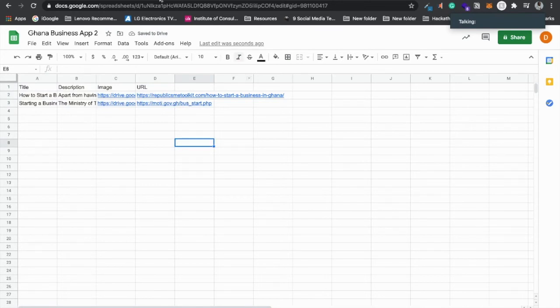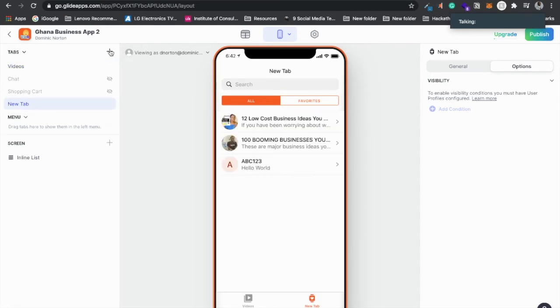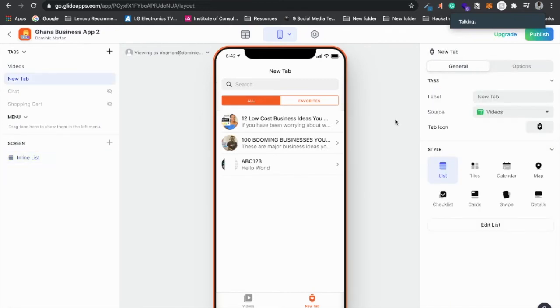We're going to go back to our app and we're going to add a new tab. We're going to click on our tab. And we're going to begin to make edits. So this is our articles tab.